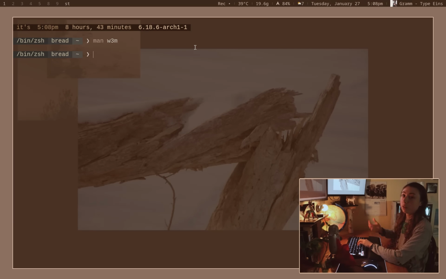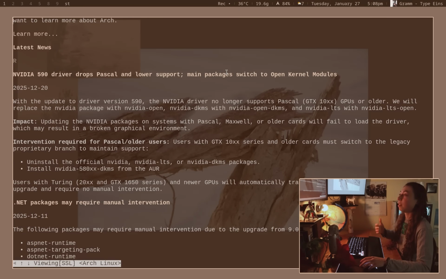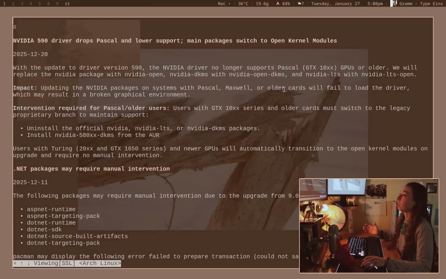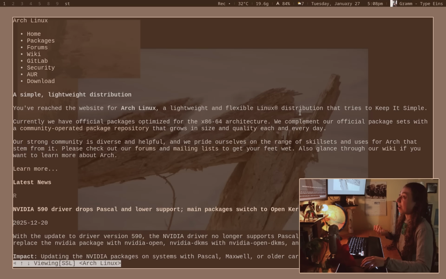But say I just want to read a web page in peace. I'll pull up archlinux.org, why not? This doesn't even make sense since Arch Linux does have an RSS feed, but this is a good complement. If you're someone who does like RSS feeds a lot like me, you might want to just read web pages in peace, ones that maybe don't have an RSS feed. You just want to see your web page. You don't want to see all of the background stuff, all of the images, all of the extra junk on the page. You just want to read your page in peace, right? So this is the sort of thing that personally I find really useful.